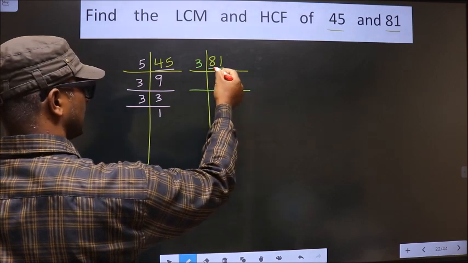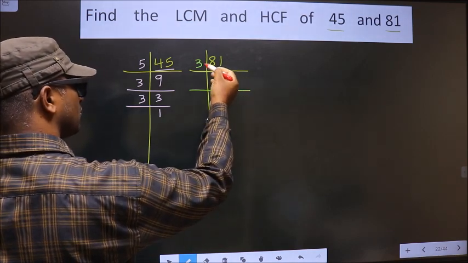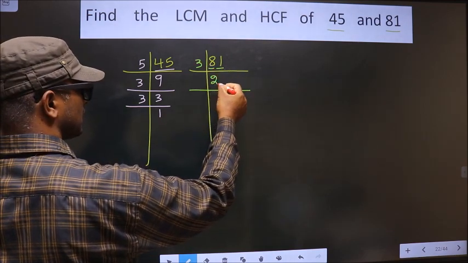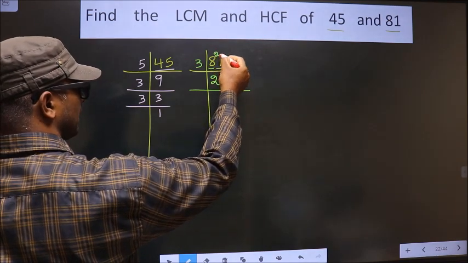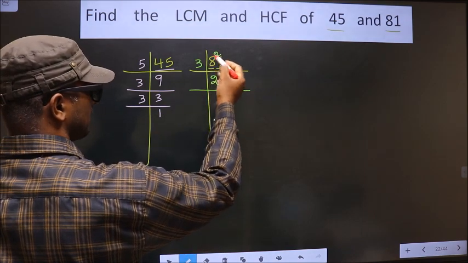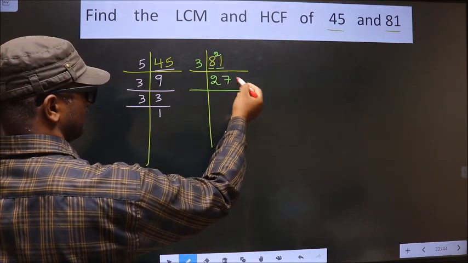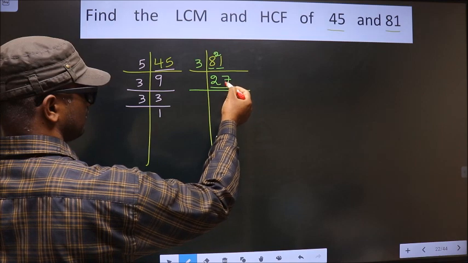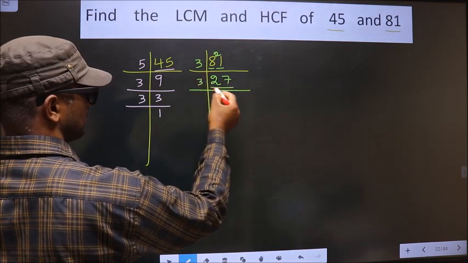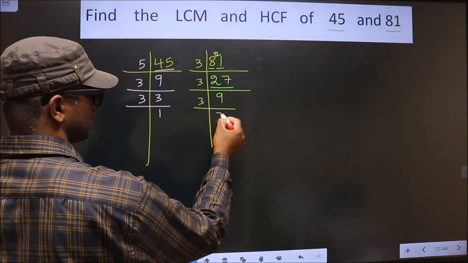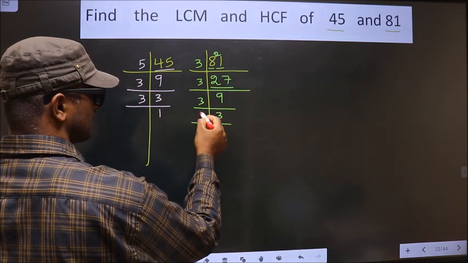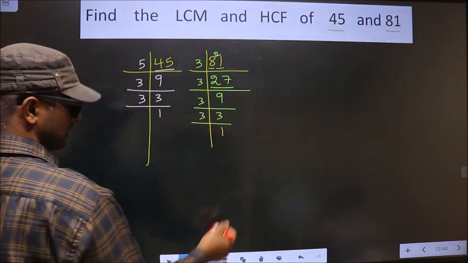First number is 8. A number close to 8 in the 3 table is 3 times 2 equals 6. 8 minus 6 is 2, carried forward making it 21. When do we get 21 in the 3 table? 3 times 7 is 21. Now here we have 27. 27 is nothing but 3 times 9. Now 9 is 3 times 3. Now 3 is a prime number so we take 3 once 3.